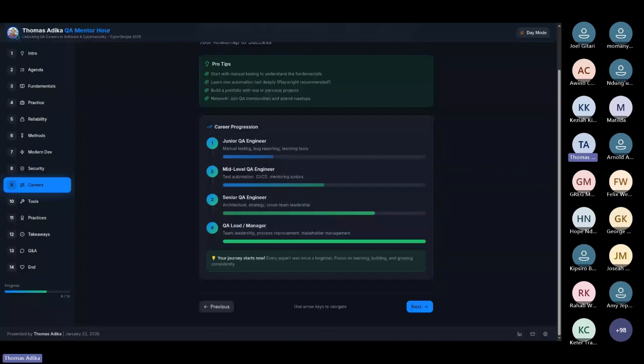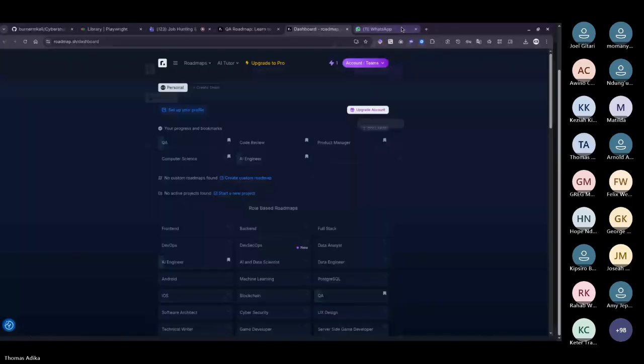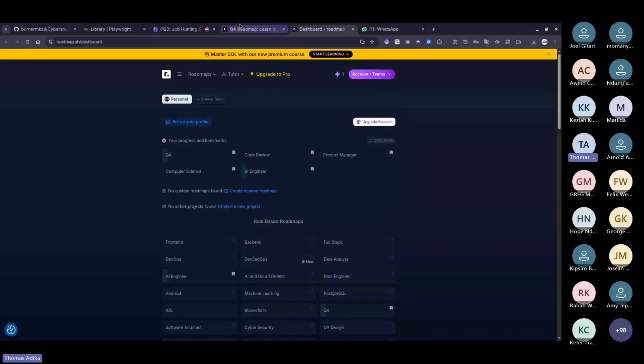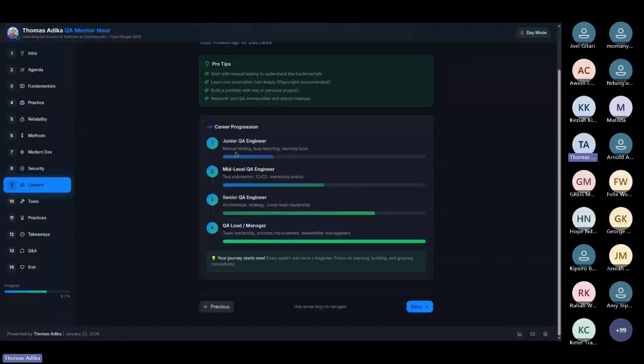So you can check it. So there's junior QA engineer. That's basically manual testing, bug reporting, learning tools, and then test automation.